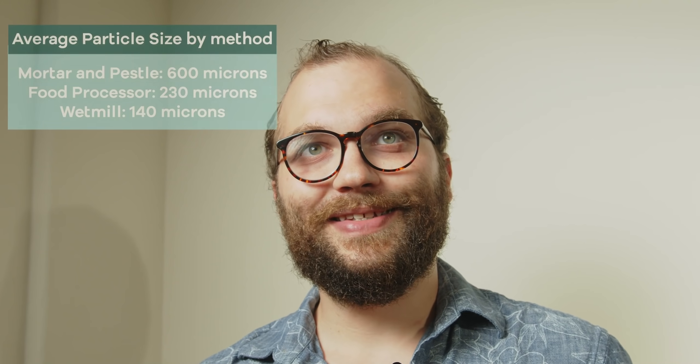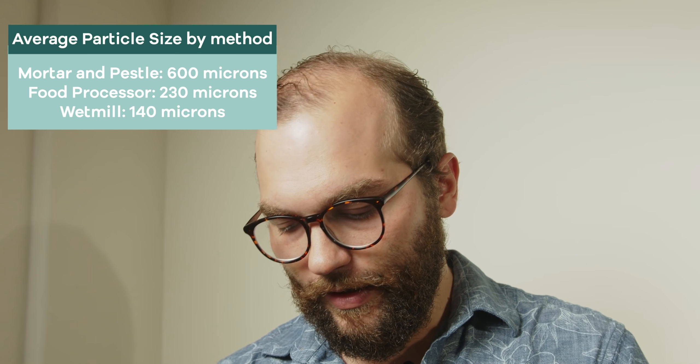The wet-grinder peanut butter is really, really smooth — it almost looks like caramel, not even like peanut butter anymore. Tasting it: it's completely smooth, I cannot taste any graininess whatsoever. There are a small few pieces that didn't quite grind through, so every once in a while you notice one, but for the rest of it it's completely smooth. If it wasn't for that dry feeling you get from peanut butter in your mouth, you wouldn't even know this was peanut butter. We hacked the taste buds and got below the threshold.